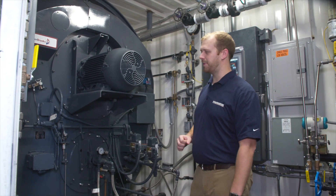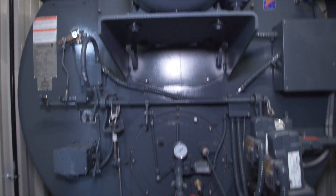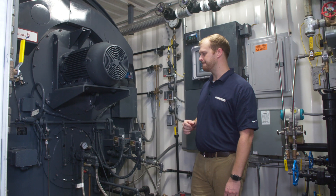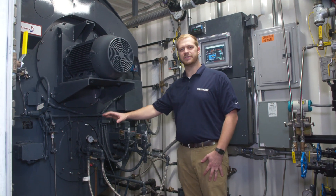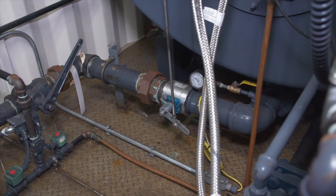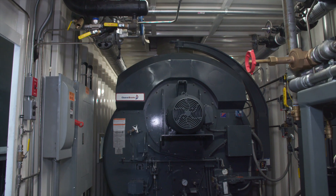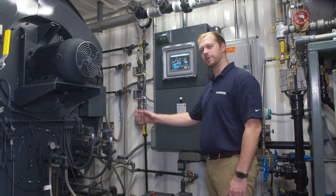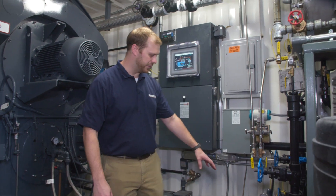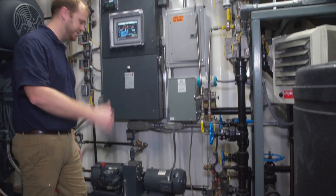Here at the back of the container is the 350 horsepower boiler. This boiler has a max design pressure of 250 PSI, and everything that you need to fire this boiler is located right here. You have everything from the natural gas fuel train, and the propane for the pilot. We have the air compressor for oil atomization, and behind us we have the oil pump to get oil at the correct pressure to the boiler.